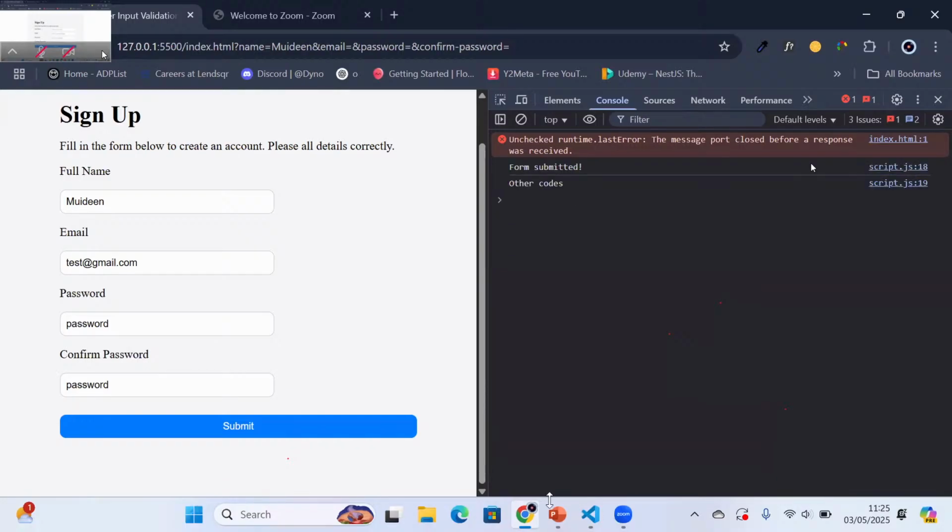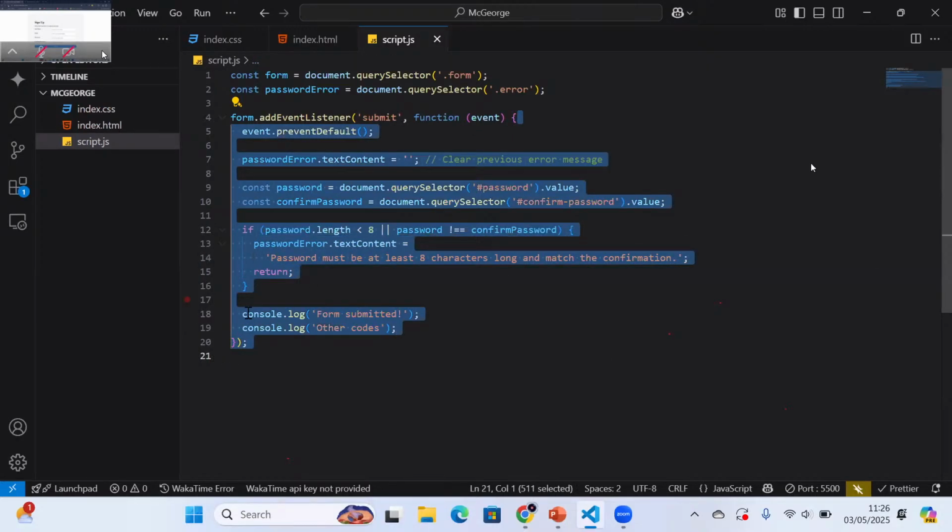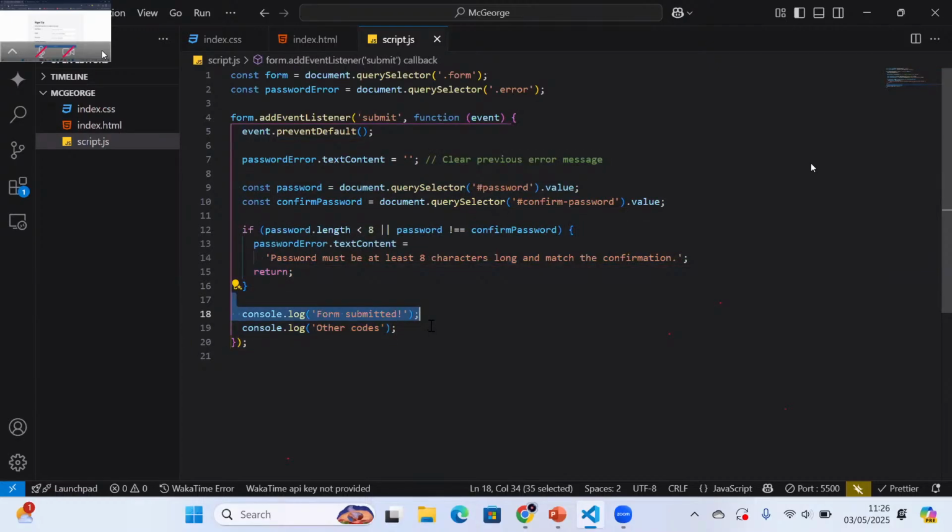So the only thing you need to add is this return keyword. So it's a keyword in JavaScript that tells the code that, oh, immediately you finish executing this line of code, move out of the block, that parent block, so that you no longer execute every other thing that is in the block. I hope that answers your question.